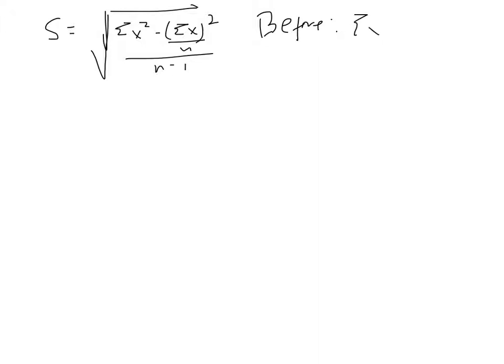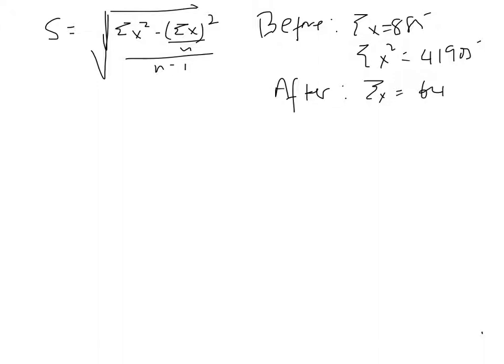Before, we have the sum of x and the sum of x squared is 885. Sum of x squared is equal to 41,905. After, we have the sum of x equal to 641, and the sum of x squared is equal to 21,311. Of course you would be expected to do those calculations, but we actually gave you the values ahead of time. So let's just calculate.